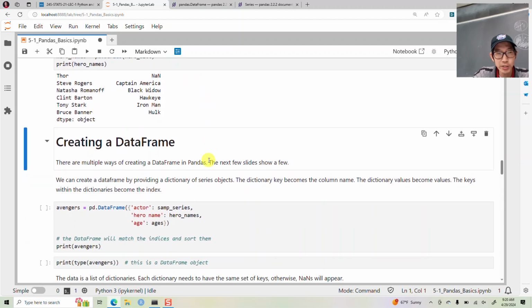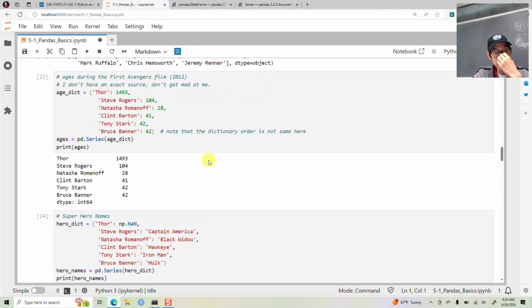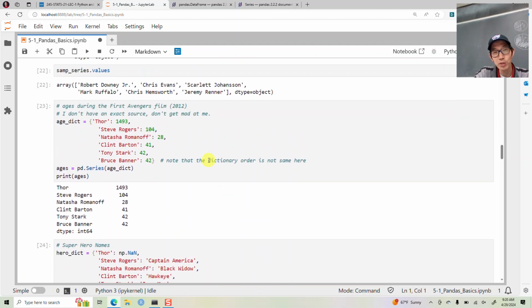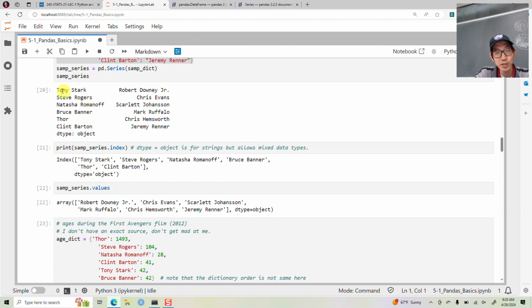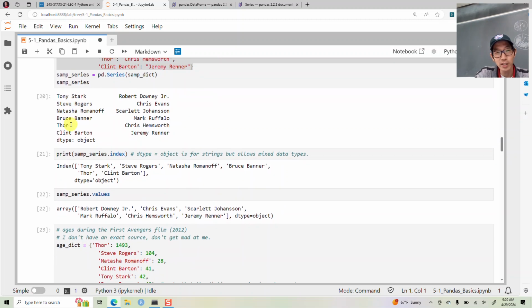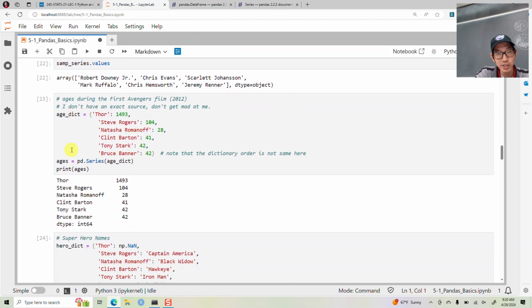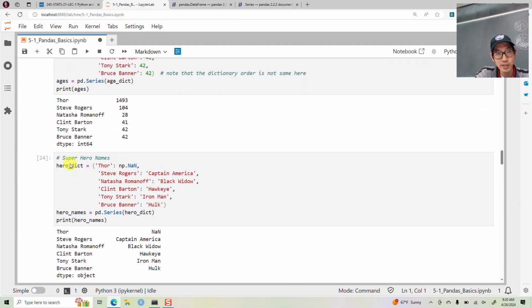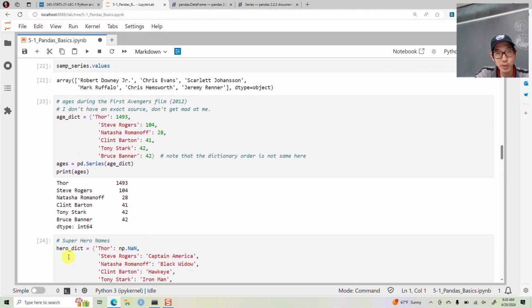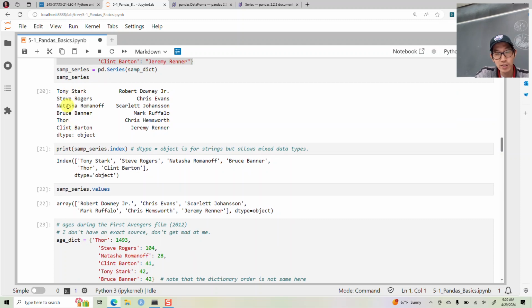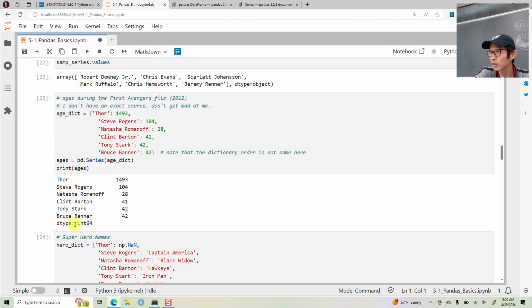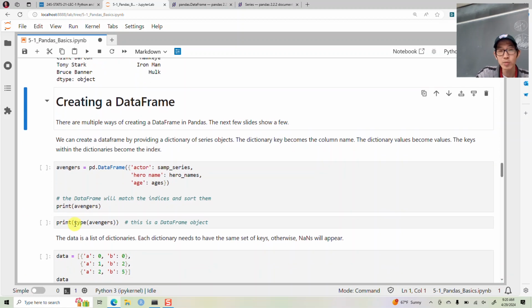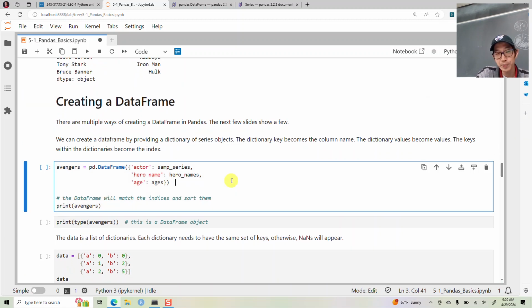So now I'm going to create a data frame. Before I create it, I want to point this out: the order of the index in this one is Tony Stark, then Steve Rogers, going down. Here, it starts at Thor. So the index order of this series is different from the index order of this series. But when I create a data frame, I'm going to join all of these up.